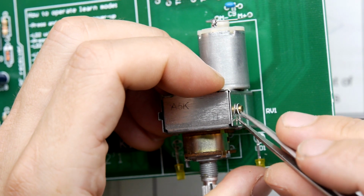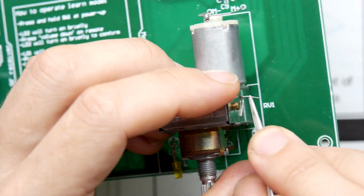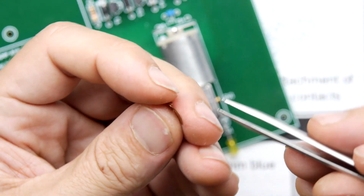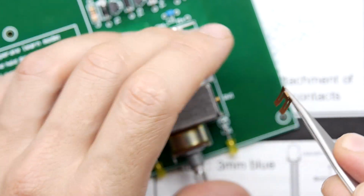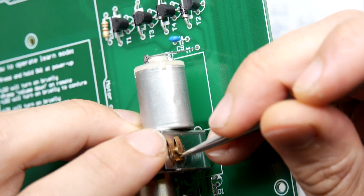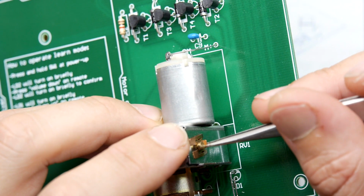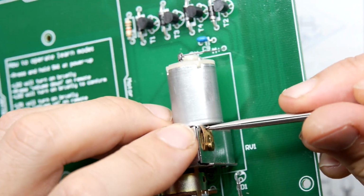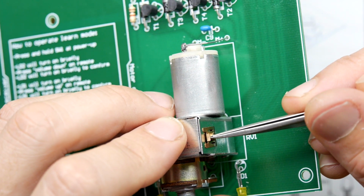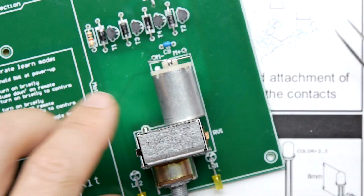Just going to fix this before I forget. Oh, I did such a good job of this. Okay. Now we're going to get that new piece in. I suspect it goes in this way. Surprised it fell out, to be honest with you. It's not very clippy. Still, probably stay in enough now.